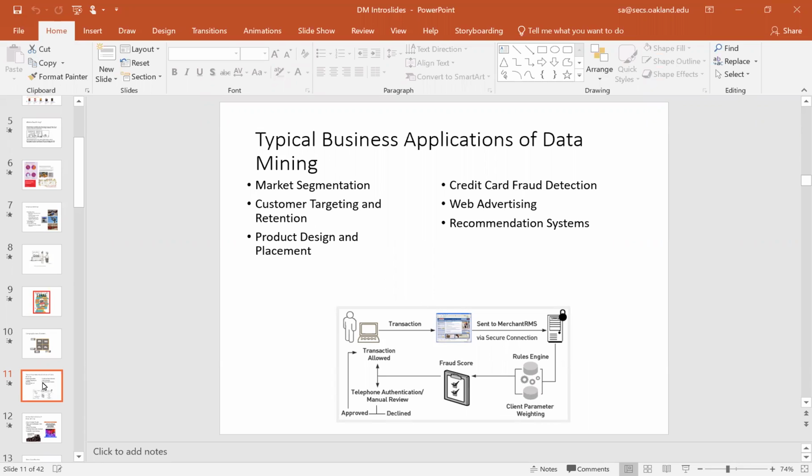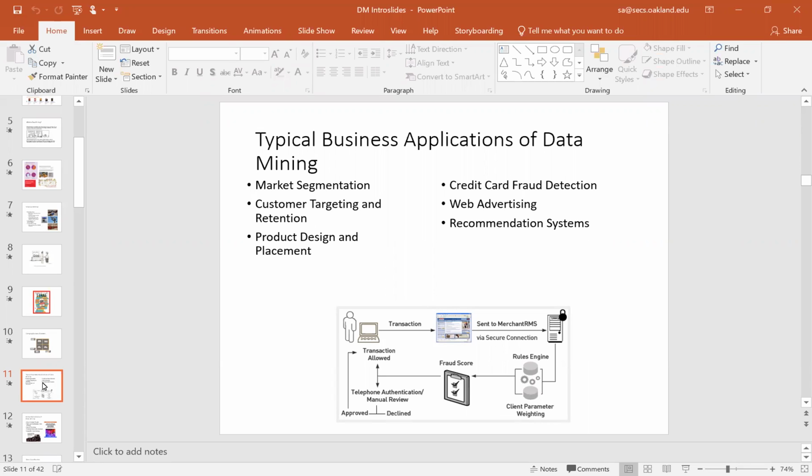Customer targeting and retention. Again, people are switching services left and right. So maybe, if you're running a company, you want to ensure that you retain your customers. So anytime you look at some issues cropping up, you want to make sure that you take care of the customers and retain them and things like that. So again, that's another activity. Product design and placement.